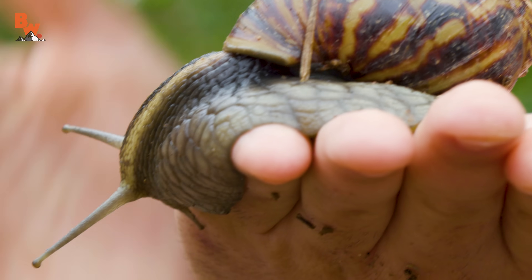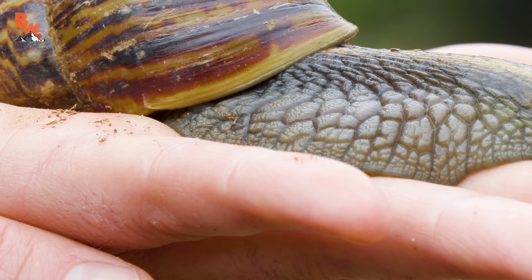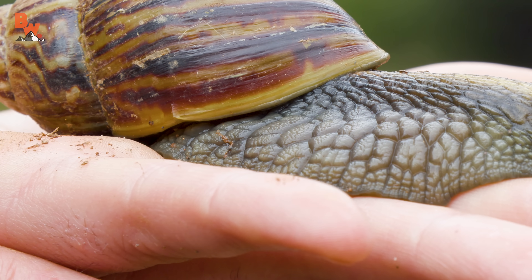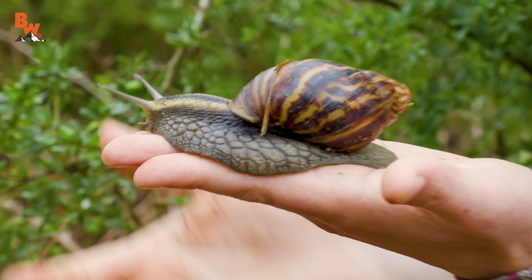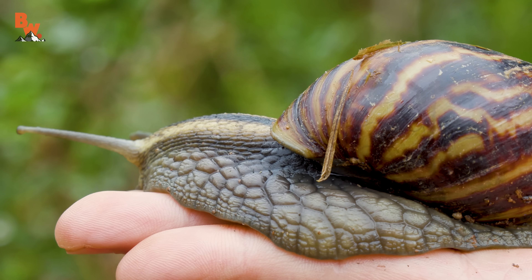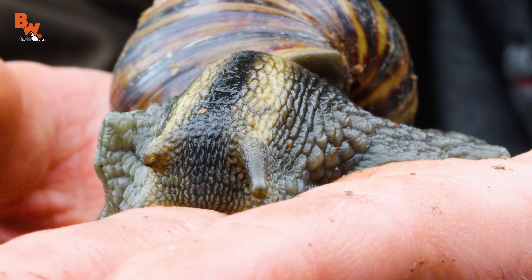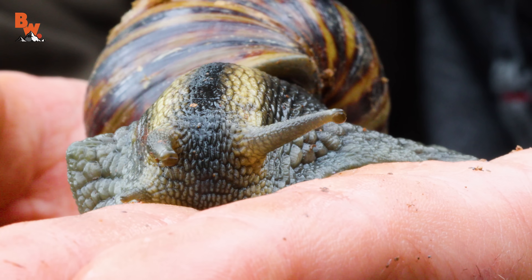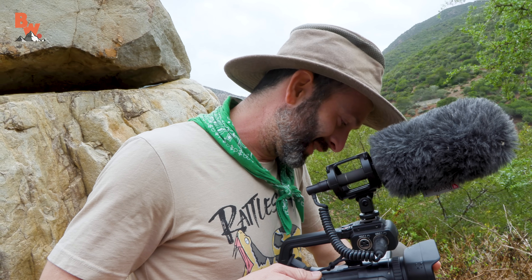It's so cool, a mollusk like this out here in the desert terrain of South Africa. The only time you're gonna see a creature like this is either at night or after a large rainstorm has moved through. This creature's taking advantage of all the moisture in the ground and all the wet plant life that it can chomp up on. I'm so excited, my hand is shaking right now — I've never been more excited to find a mollusk. This thing is crazy big, but believe it or not, they can get bigger than this. Their shells can grow up to seven inches in length — that's like twice the size of that one. Talk about being a giant snail.